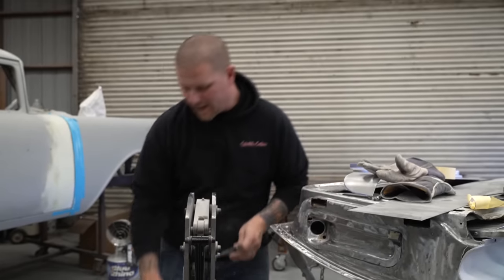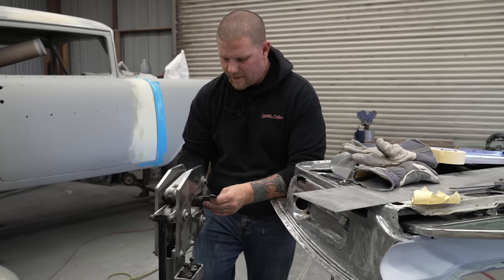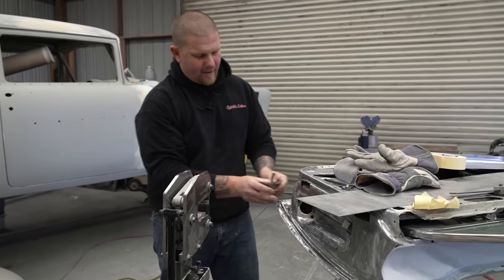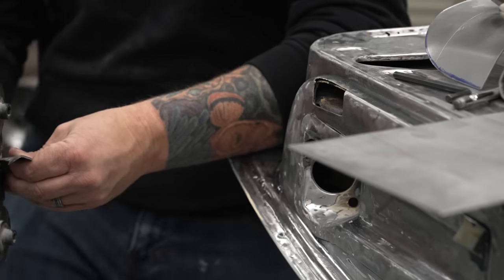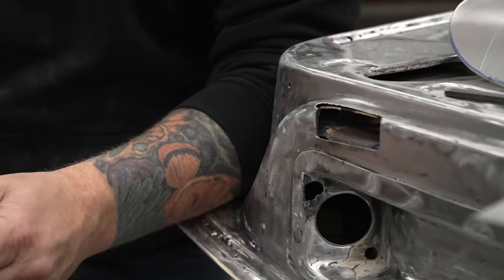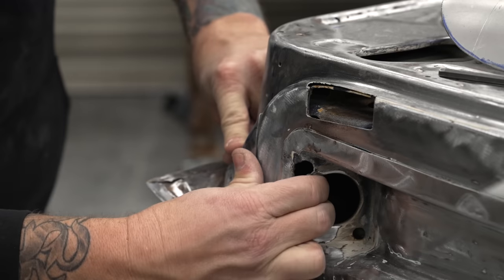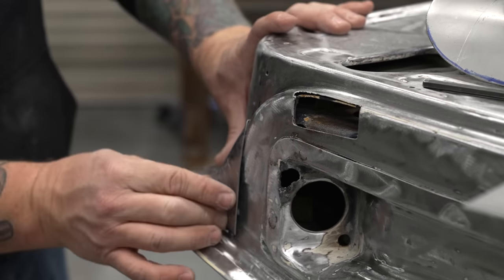But you can see how quick it is to just do a couple tiny little moves. And I mean, I'm barely pushing on this thing. And look at what a difference that did right there. It's already sitting back flatter. We'll keep going a little bit more. Boom, this is already sitting back a lot flatter just by putting a little bit of stretch in here.